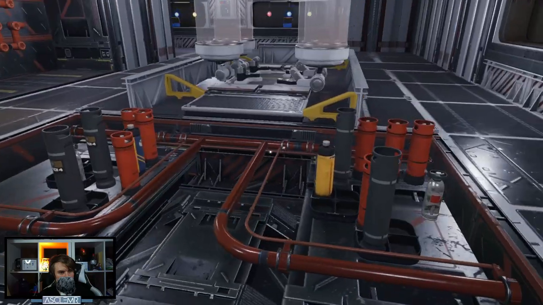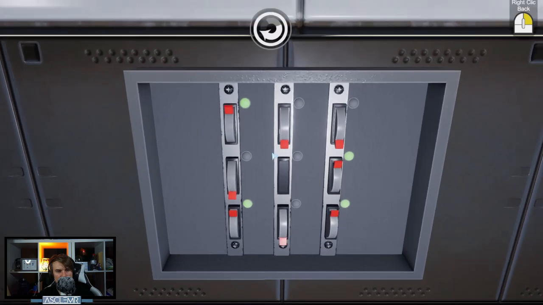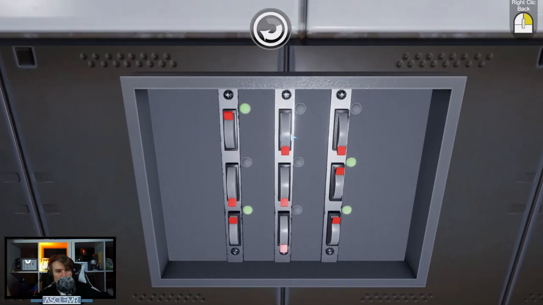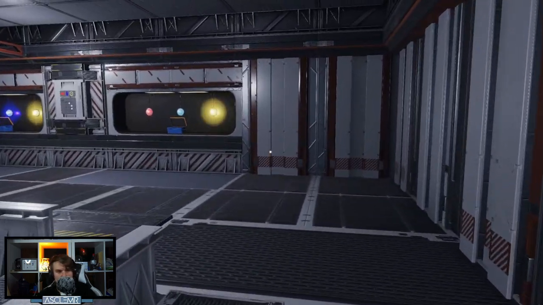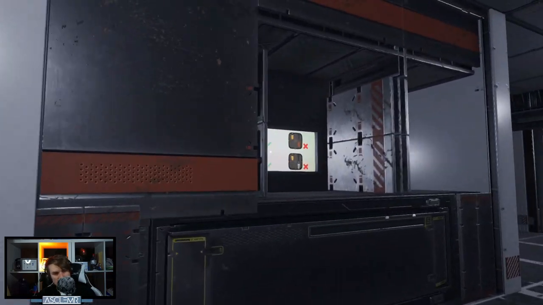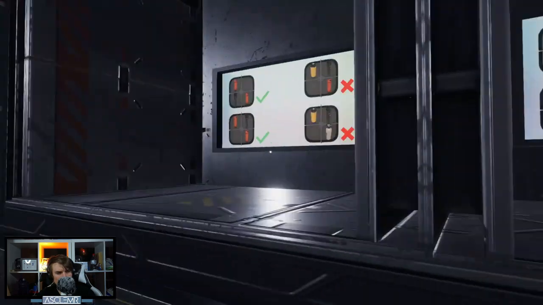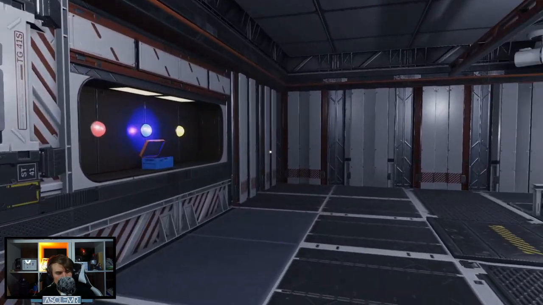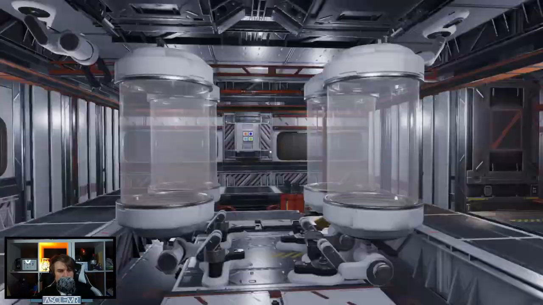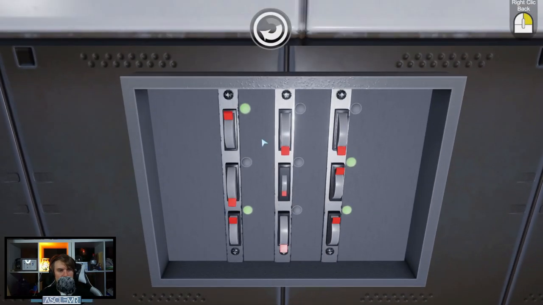Okay. What the fuck is this? We're missing one of these. Did we get one of these? We did. So, on, off, off. Off, off, on. Right, let's go back and have a look, because I think one of the diagrams showed us what it is. Have we had a clue as to what's on and off here? We haven't. Oh no, we just have to get them all on.